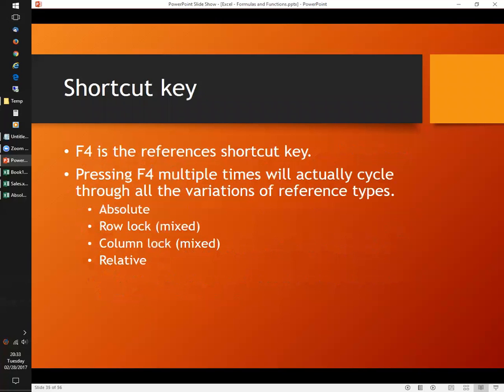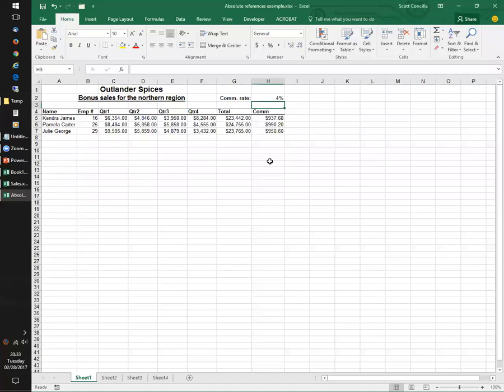All right? Now, you noticed I did it the hardcore way, in that I actually typed all that stuff into these cells. I actually typed the dollar signs myself. There is, for you keyboard folks, a way to do that, and that is with F4. Notice this. I'm going to do G5 times H2, and I didn't type the dollar signs. You can just press F4, and it will cycle through all of the variations: relative, absolute, mixed, mixed. Relative, absolute, mixed, mixed. So just by pressing F4 after I write a reference, it will cycle through all of the variations.